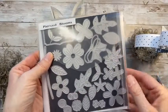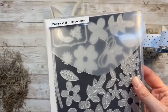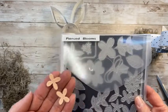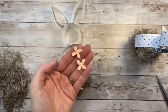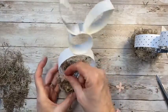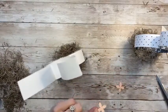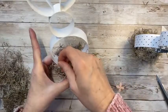These are called the Pierced Blooms, and look at all the little flowers that they cut out. So what I did is I used some of our pink cardstock, and I cannot remember which one I used, but I cut out, let's see, which one was it? It was this one here. See how there's two connected together, and I cut out these little flowers. And what I thought I would do is I was just going to use one of them really, and just kind of tuck it down here, kind of in the grass area. Just for a little accent, a little spring color accent.